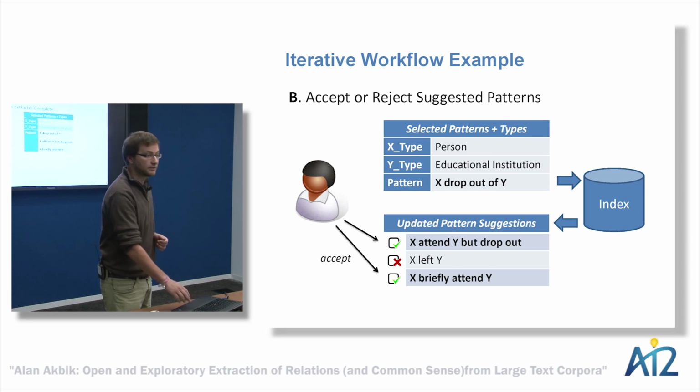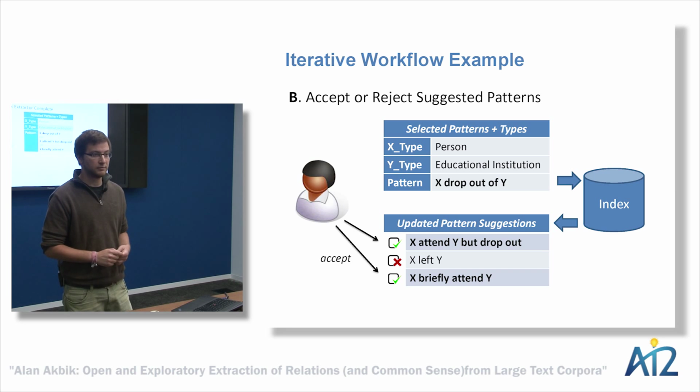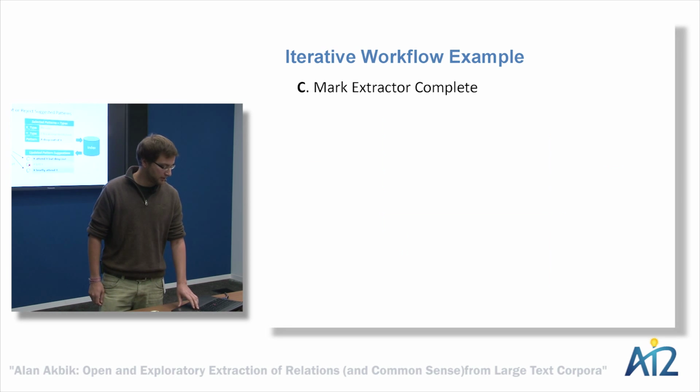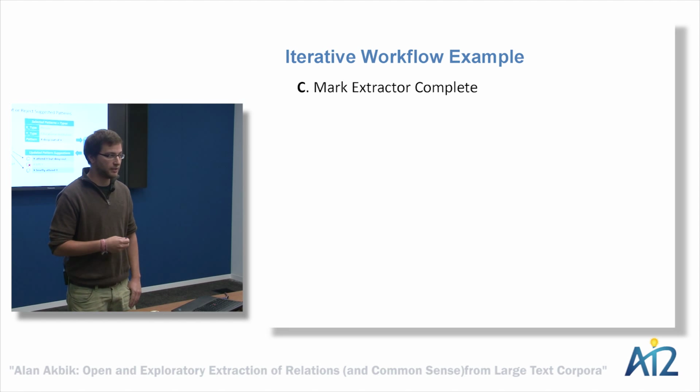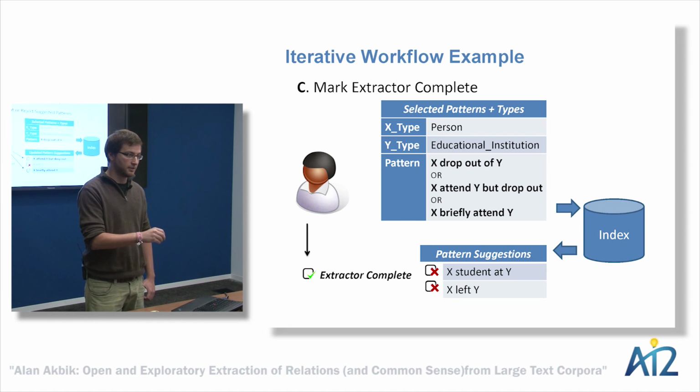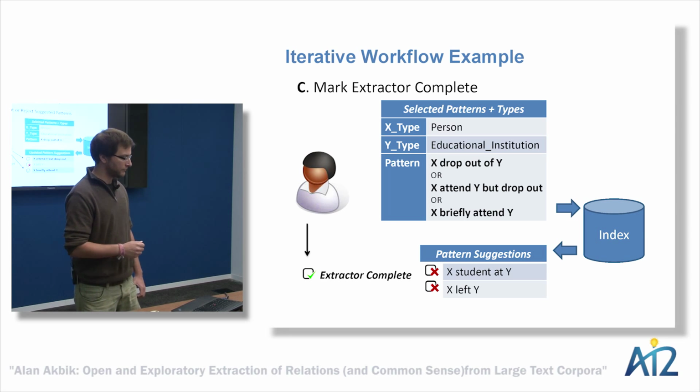Maybe I missed something, but how are these patterns selected after you specified that you're interested in a particular dropout pattern? Yes, so basically what we do is we calculate correlations between these patterns. The selection that we have finds relation instances. We look through these relation instances that the current selection finds, and we look at other patterns that match for this selection. So these are the correlations.